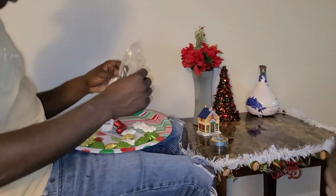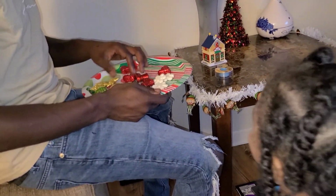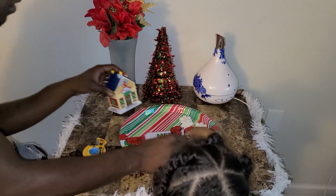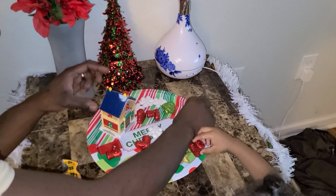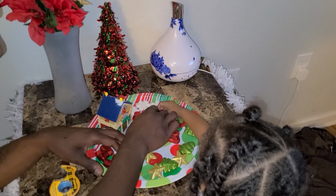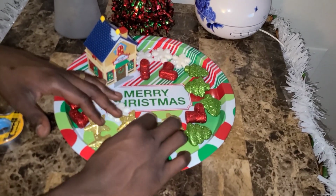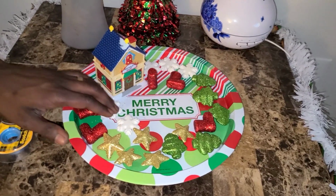This tray that you see, I had this last year. I don't remember where I got it from, but we're putting these little Christmas decoration things you can put on there, and I got those from Dollar Tree. And these little houses, they have a thing at the bottom where you can put the battery operated tea lights in them. So I put some in those. And then I'm going to set my peppermint vanilla candle right there in front of it.